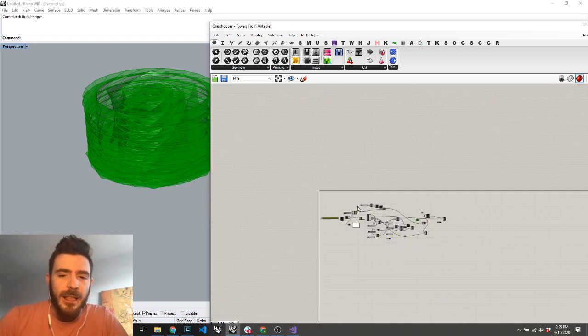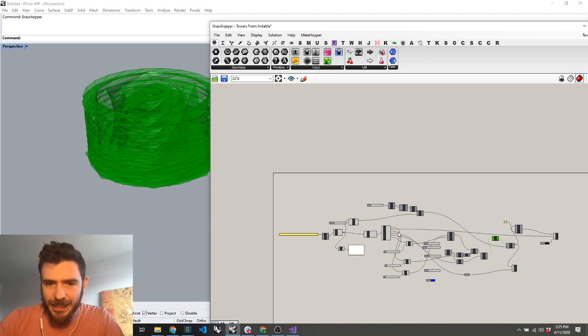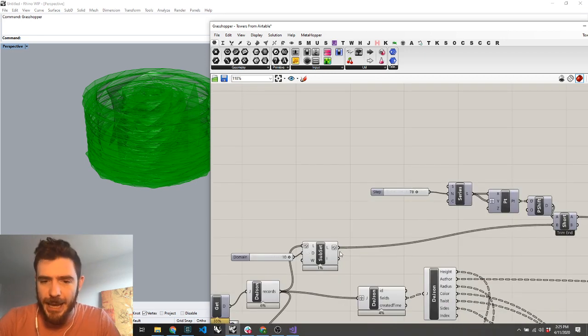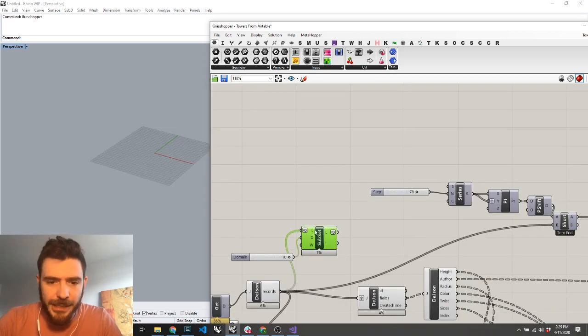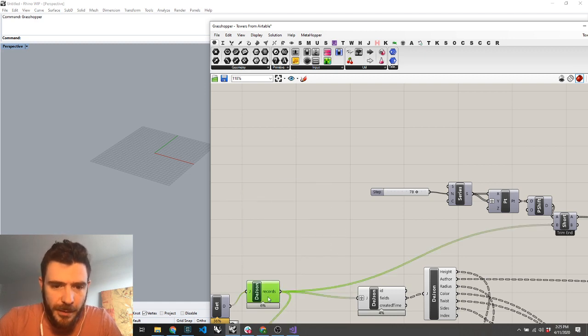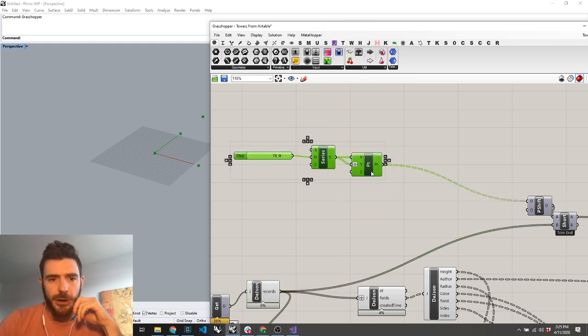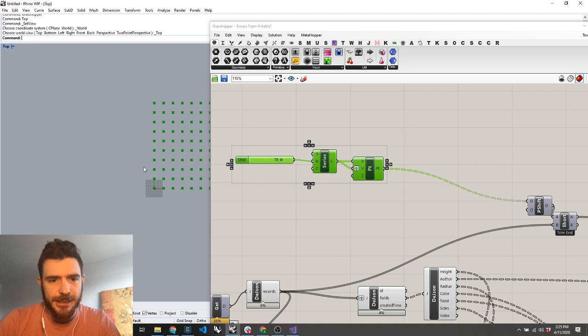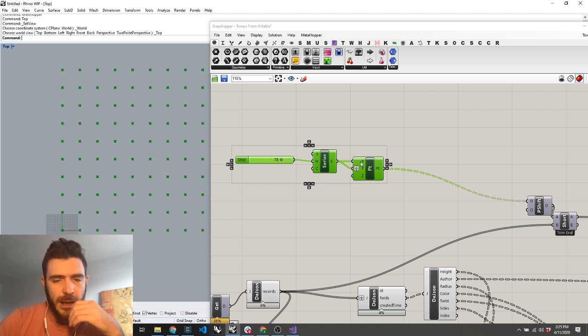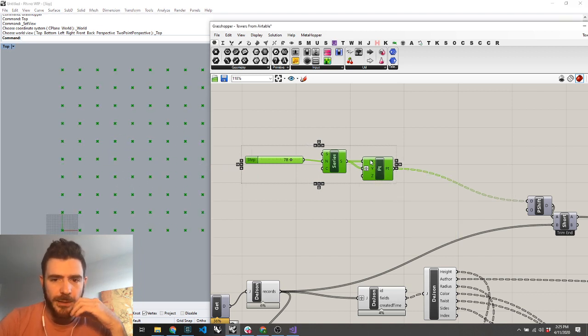So the tactic that I wanted to show was basically taking the list of records. So I have how many records? 35 records. And then I'm creating a grid over here just using a series, and I'm grafting the Y and not grafting the X so that I get a grid of points.